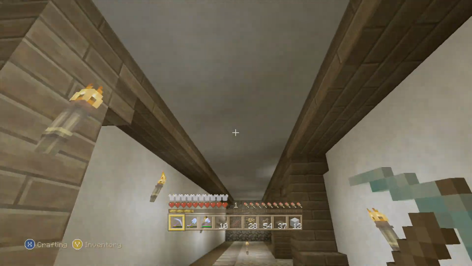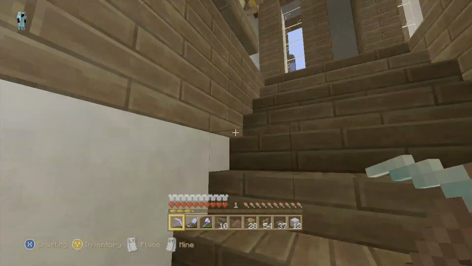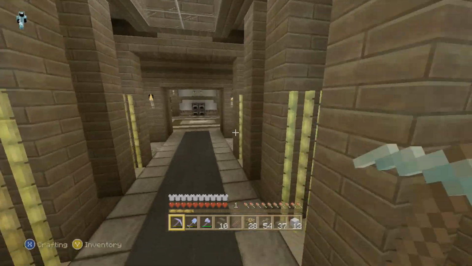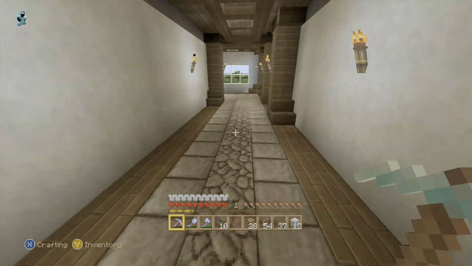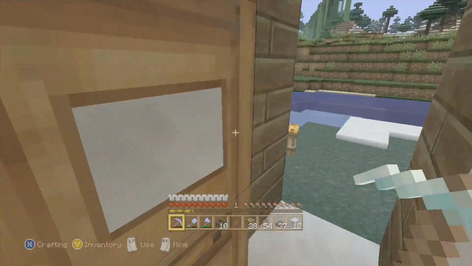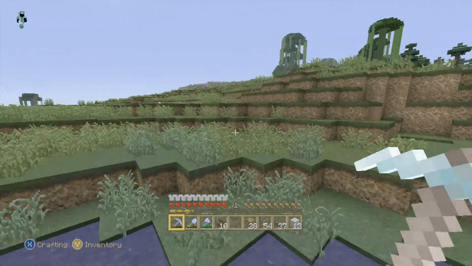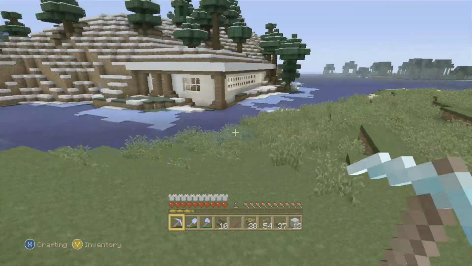I also finished these. The reason I didn't put lighting in that is because the floor/ceiling is only two deep. And where I would want to put the glowstone would be on the floor level of this floor, so I couldn't really do it how I wanted to. But anyways, I made a back door to this because where you spawn, the spawn area, is literally right over that hill.